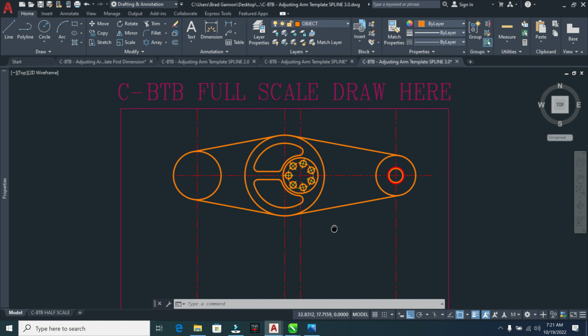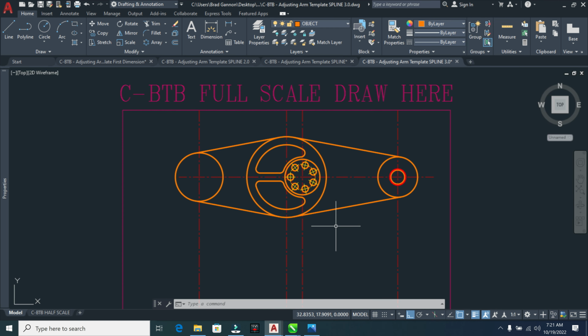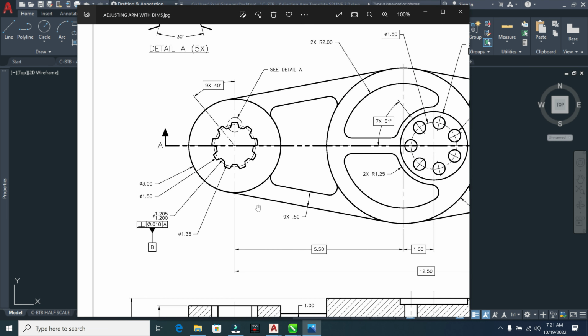All right, so we're done with our first video here. This is our mechanical drawing. Next here, we're going to focus on the spline that goes over here. So let's take a look at this on our document here.